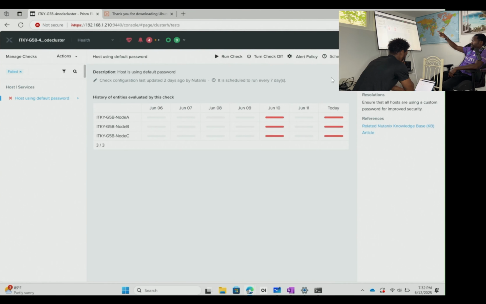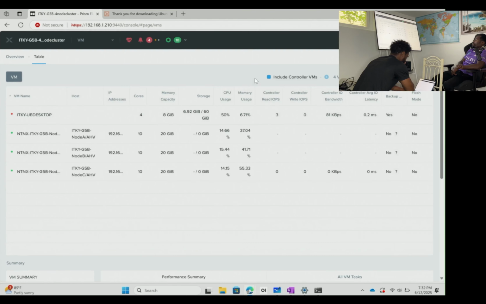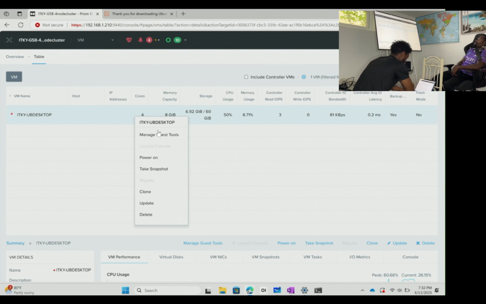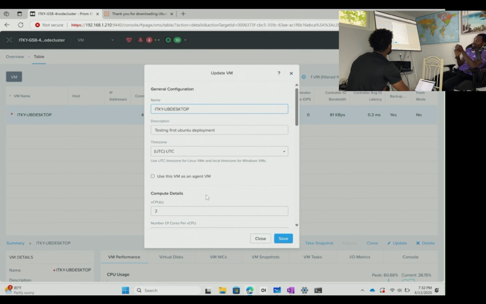Okay, come to the VM screen. Under health and then VM. Okay, right on there under Ubuntu one. Not the others, because that one you don't want to see VM again. I'm going to remove the CD-ROM first. So the biggest thing is remember it tells us, hey, you need to remove the installation media. This is what we need to do to remove it.